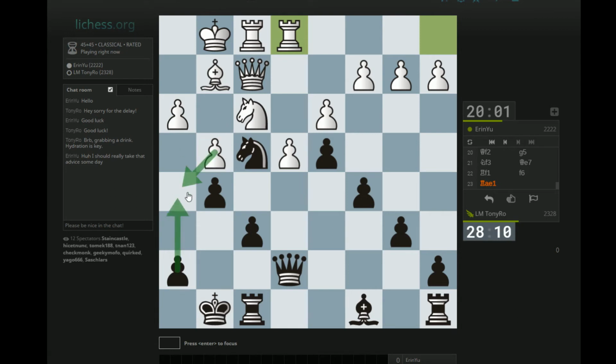Yeah, I mean, h5 takes, and he can't guard the bishop as far as I can see. It doesn't seem like there's any really dominant counterpunch either. I mean, knight g5, I just take it. e5, I think I just take here, and when he takes here, I take here or something. And it all just seems very good. h5, e5 takes here as possible, takes, and what does he do? I mean, it's honestly almost a threat for me to take, but not quite. The king would be the third defender to the knight, so that doesn't totally work yet.